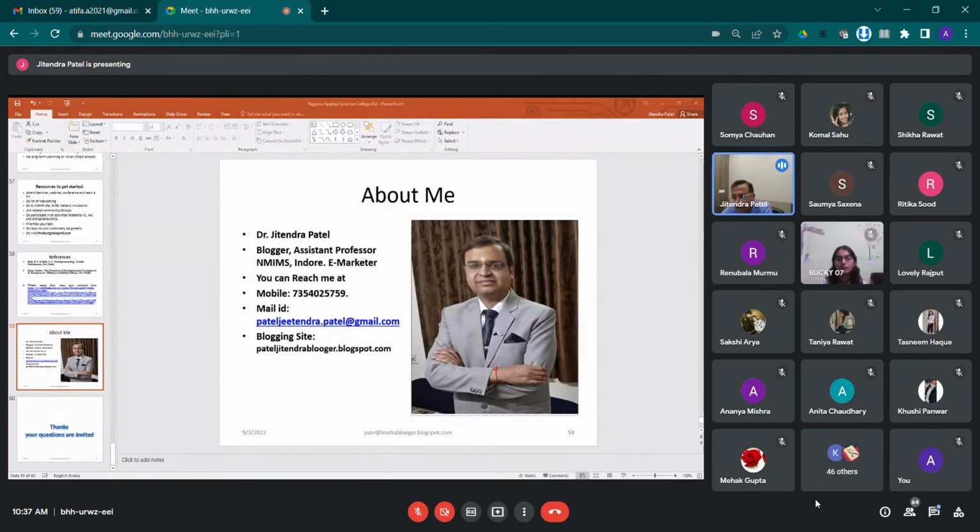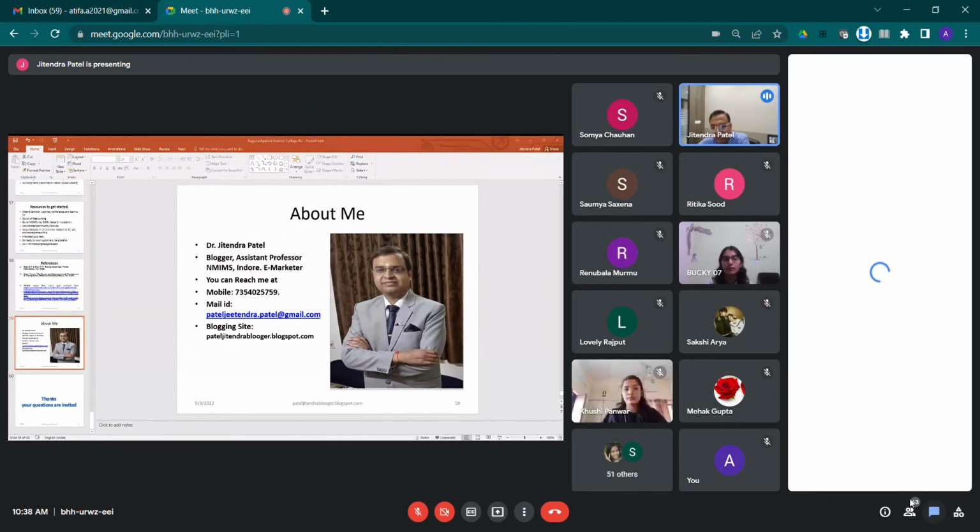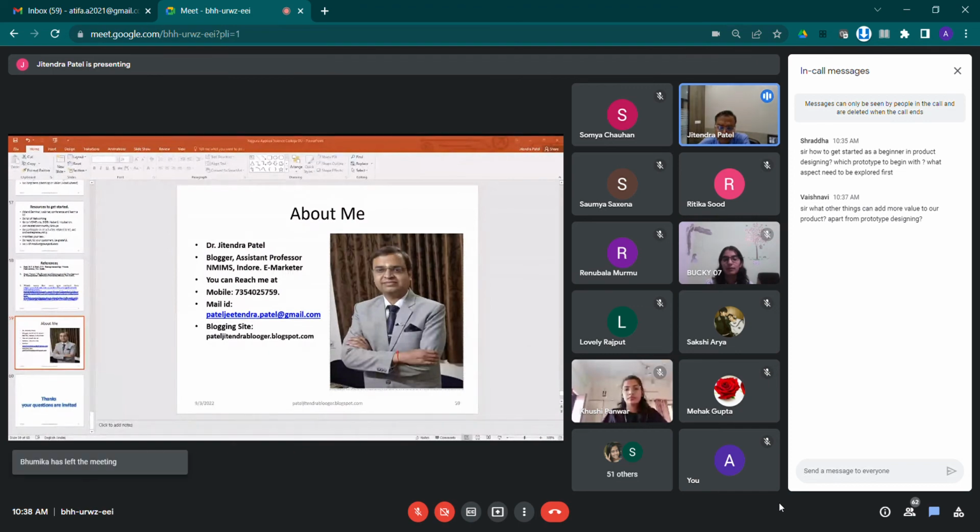Okay, so what are the other things that can add value to our product apart from prototyping and designing? Yes, your user experience and the feedback you get from the user is very much needed. If your users are positive toward your product, or if they say these are the things which need to be changed, that needs to be taken care of. So prototype designing, moving further, testing it in the market, and adding values identified as good by the user can be used to make your product better.